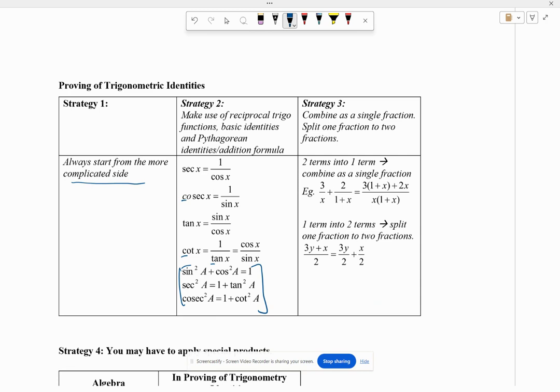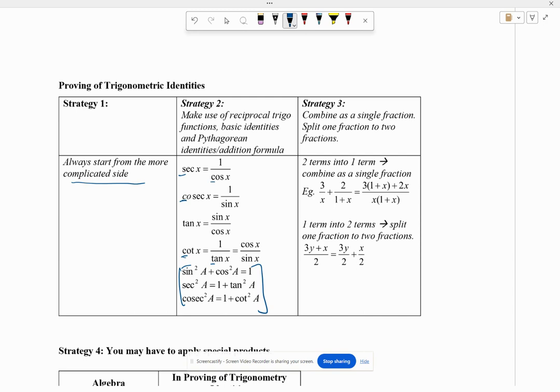So how to remember the reciprocal trigo functions? Okay, we can think about it like cousins. For example, you are a cousin of another person. Secant x is a cousin of cosine x. So secant x, the s and the c are two different letters. Secant x is 1 over cosine x. Cosecant x is like the cousin of sine x, which is equals to 1 over sine x. Likewise, cotangent x is 1 over tangent x.